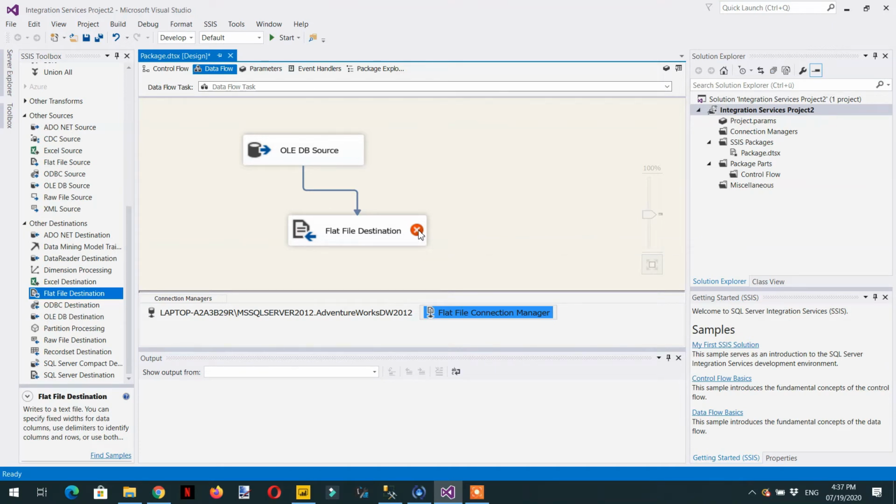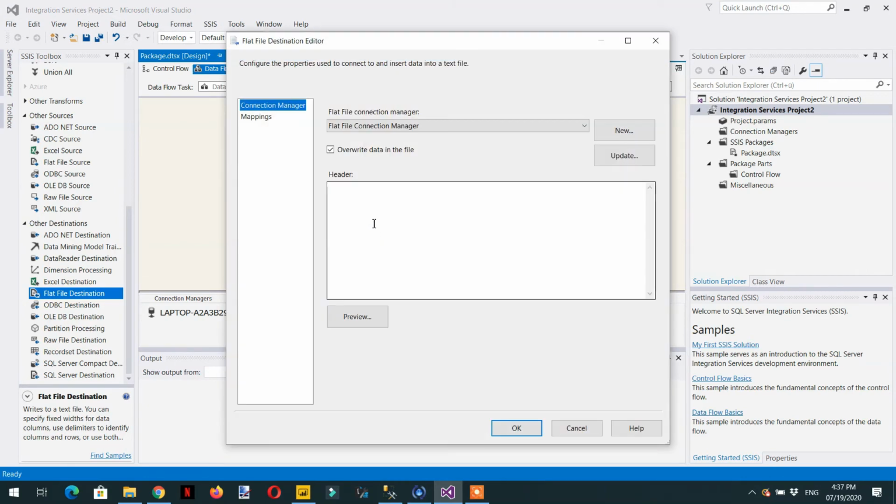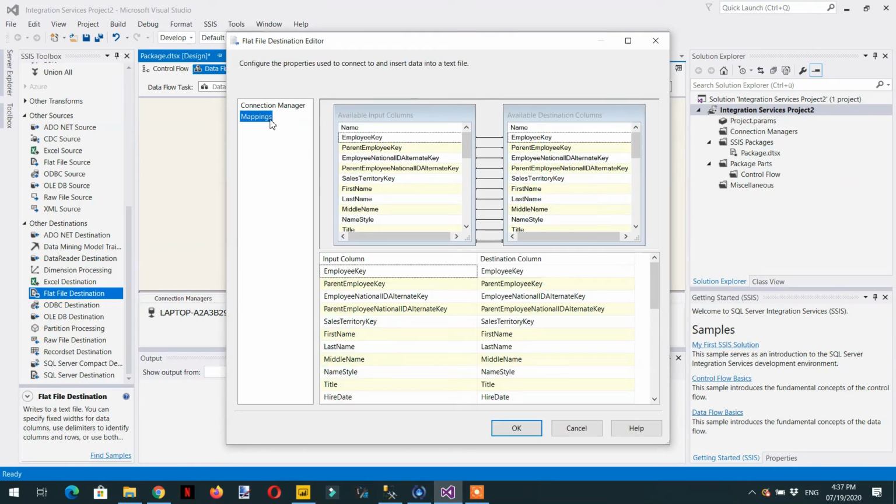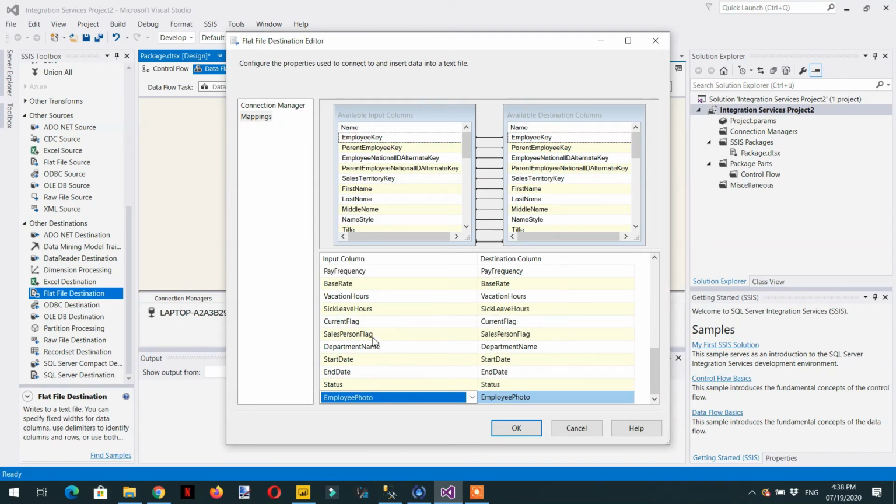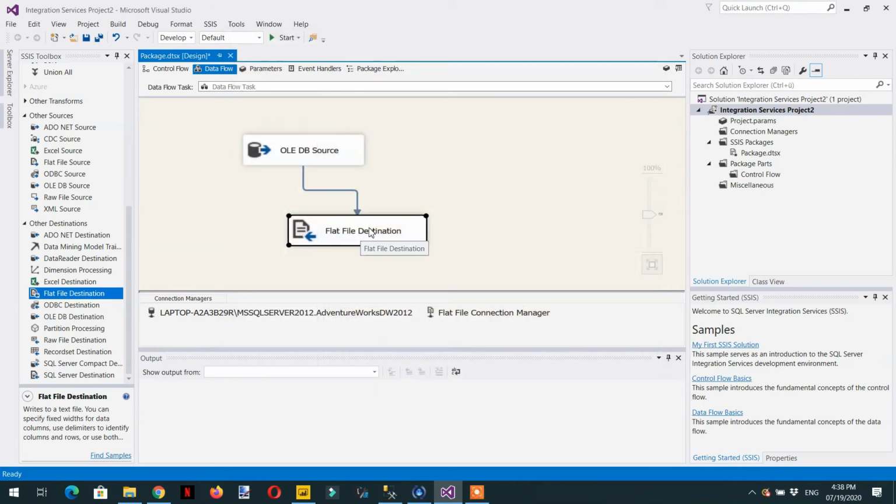The format of the data type for the employee photo is not able to be saved in the CSV file. So we need to delete it. Just double click here, mapping. We just need to go here to the input column, click ignore and click OK. Now the error is gone.